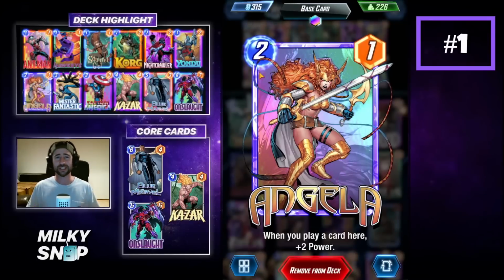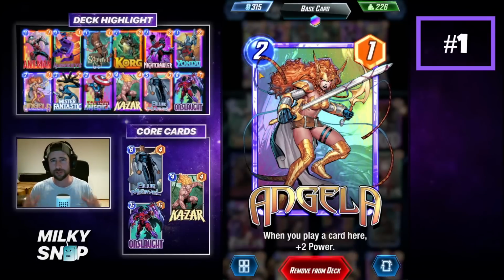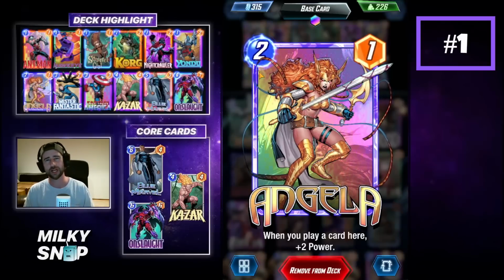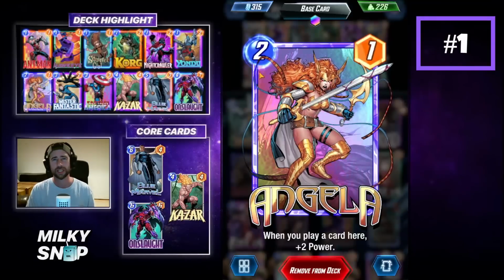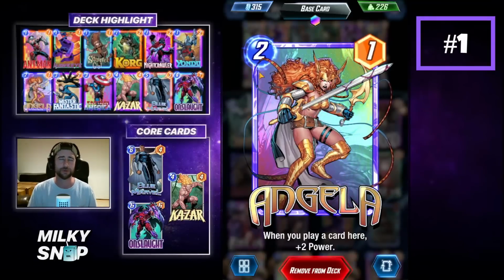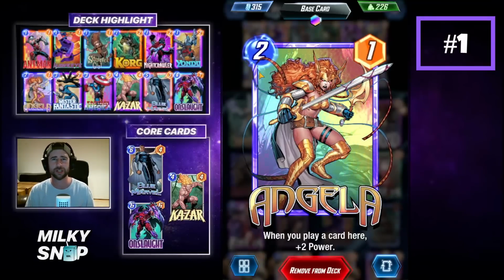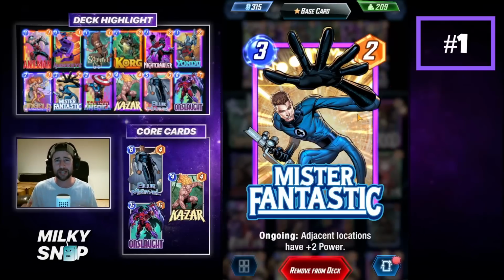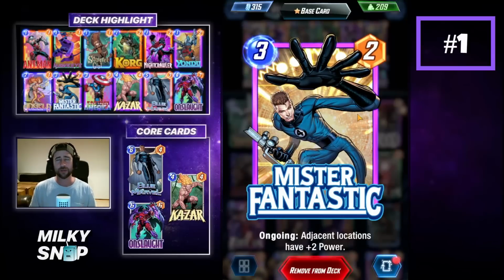Angela, easily one of the strongest and most versatile 2-drops in the game. Any deck where you're looking to play out lots of cards, Angela is a go-to. She can represent up to 7 power on the board if you stack cards at a single location. She's super strong and you'll see her in a ton of decks. Mr. Fantastic, a great way to spread power across the board without actually playing cards there. He will add 2+ power to each of the adjacent locations.